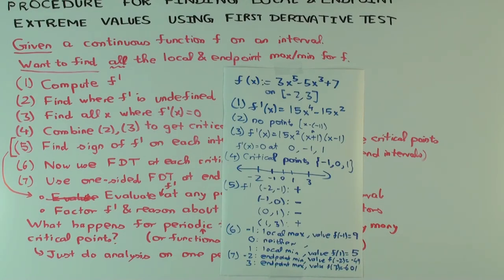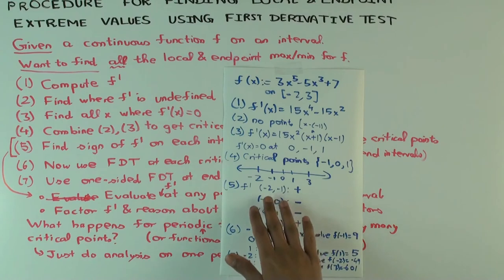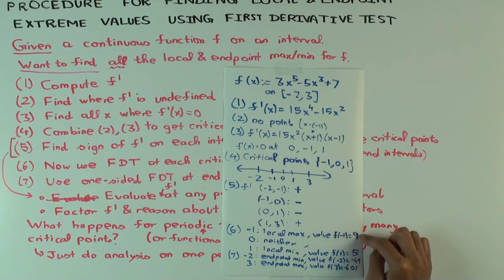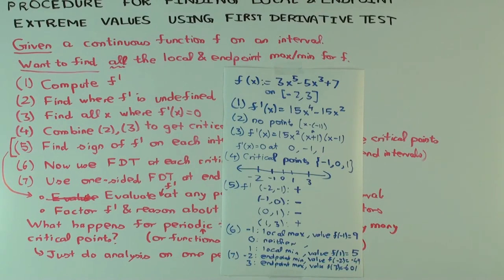This gives you the local max. Now you can check it. There's some natural things you want to check, right? That the local max at minus 1 is bigger than the local min just after that because it's decreasing. At minus 2, it starts off at negative 49. Then it's increasing till minus 1 where it attains the local maximum value of 9. Then it starts decreasing. What's the value at 0? 7. So at minus 1 is 9, it goes down to 7 at 0, keeps going down, reaches a local minimum of 5 at 1. And then it starts increasing again. And then by the time the input has reached 3, the value is apparently 601. So we found the local max, local min points, endpoint min, endpoint max, and the values of the function at its points.